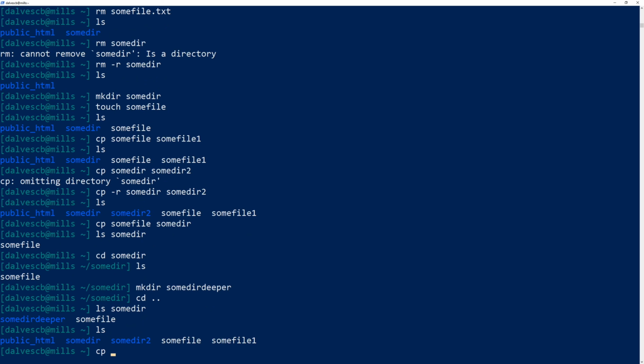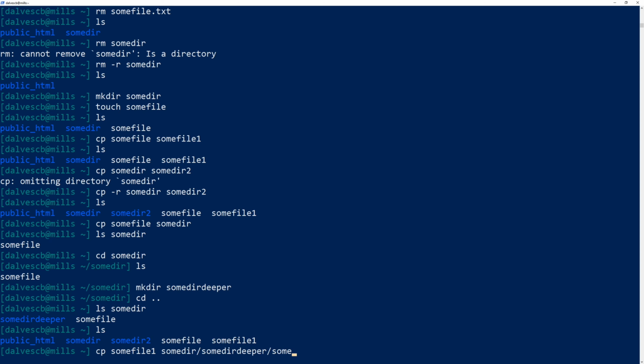If I want to copy some file 1 into some dir deeper, I can type cp some file 1 some dir/some dir deeper. Okay, and let's say I want to call it something else than some file 1. If I just type this in, it'll copy it in as some file 1.